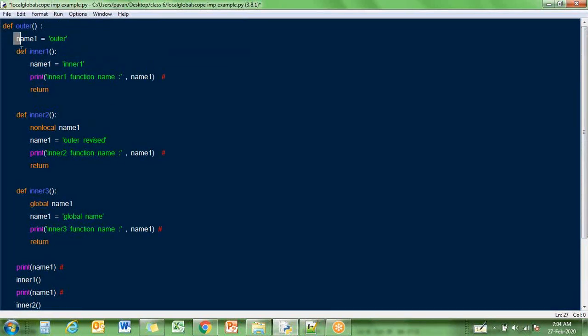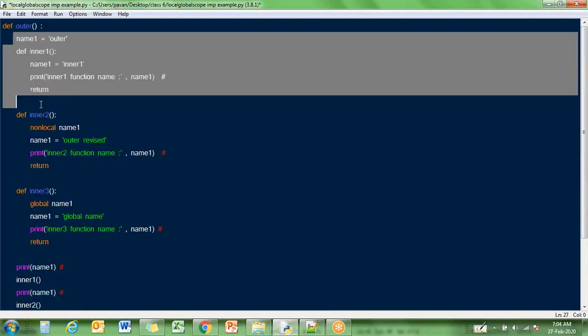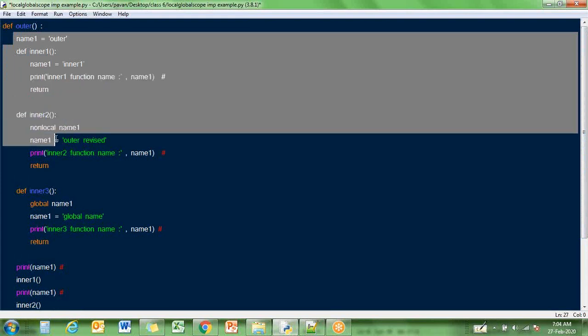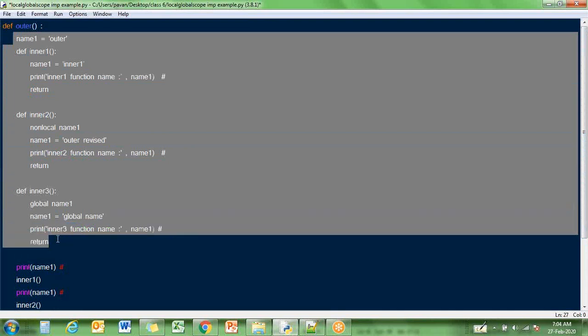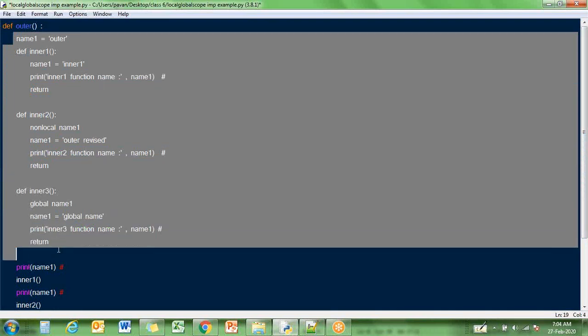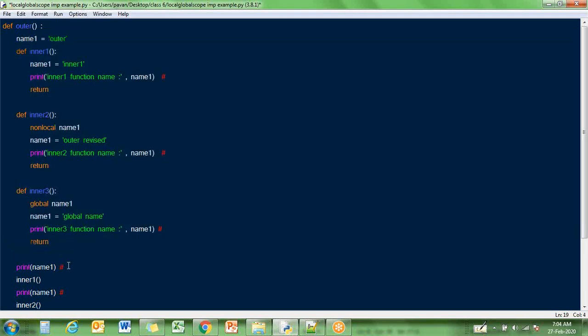From here, it will come down checking. It will assign the objects and variables as per the details given. From here it will start the execution.